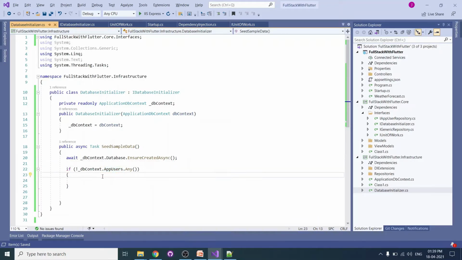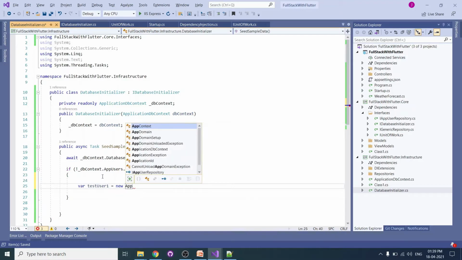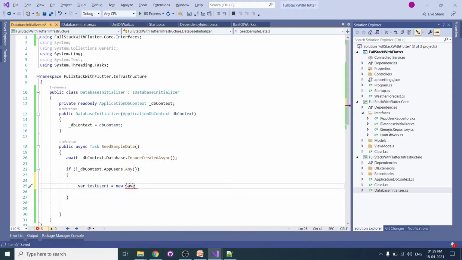So for that, what I will do, I will just create an app test user one, new app user. So this view model we have to take it.